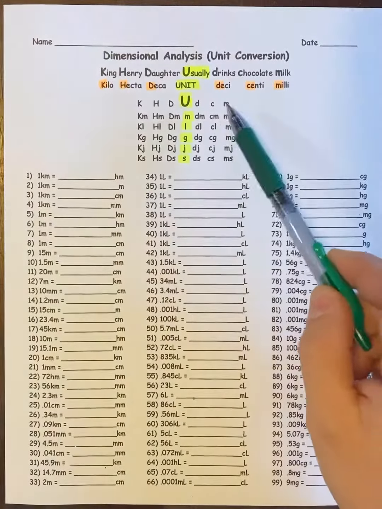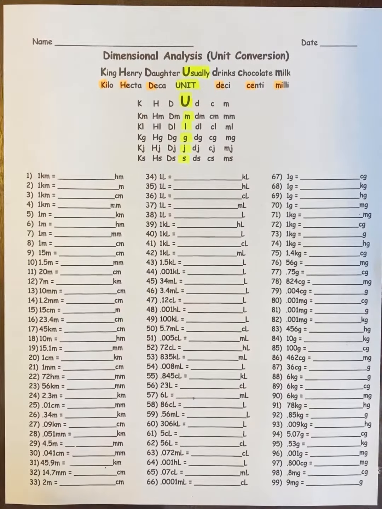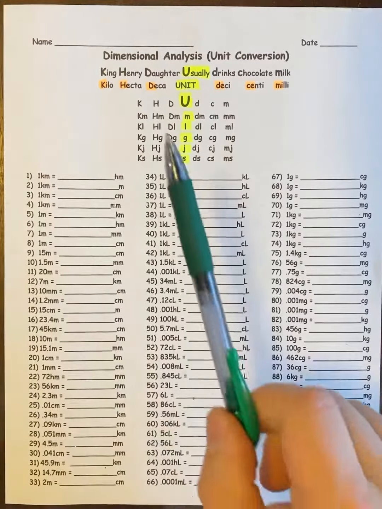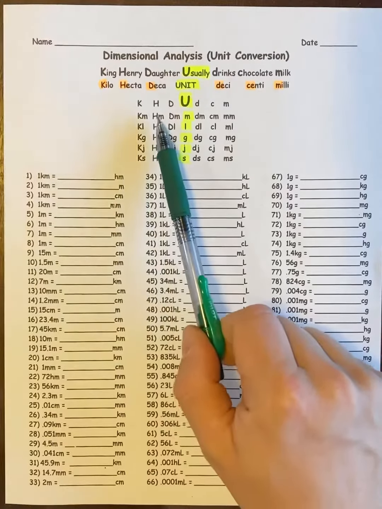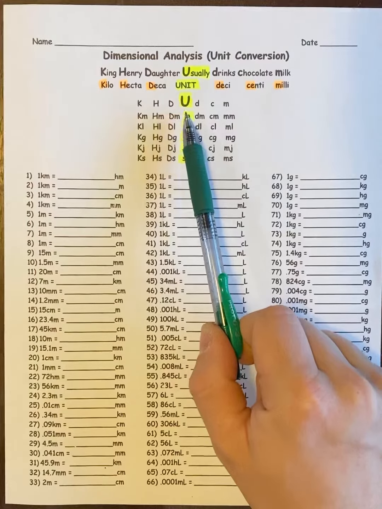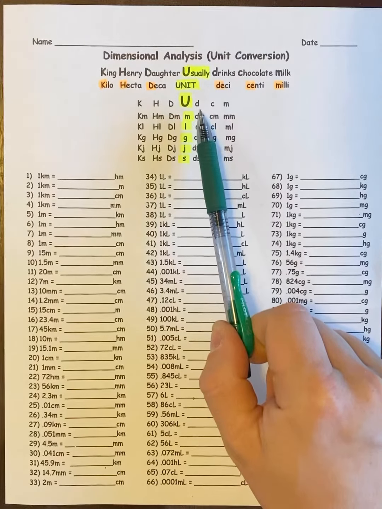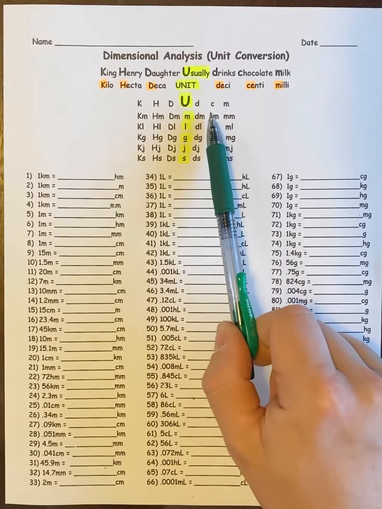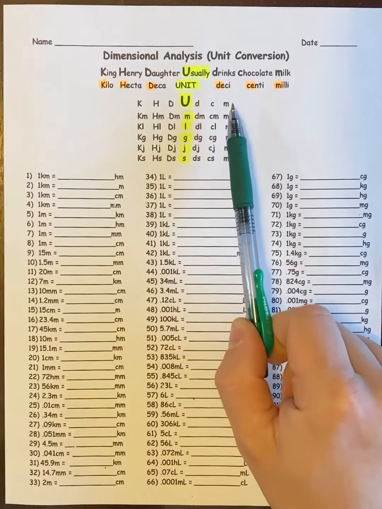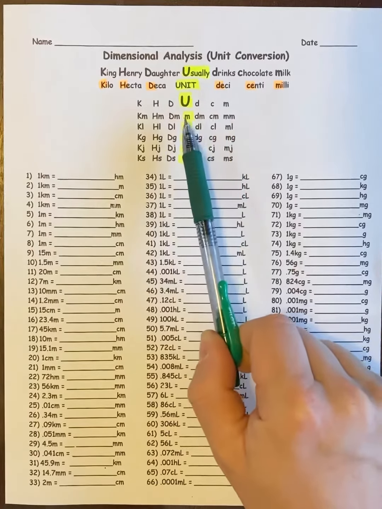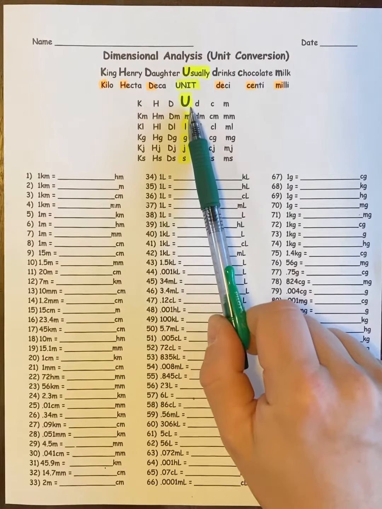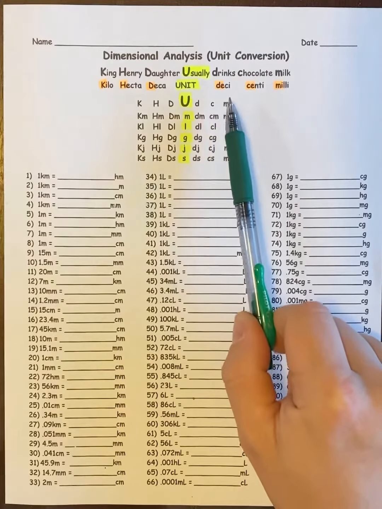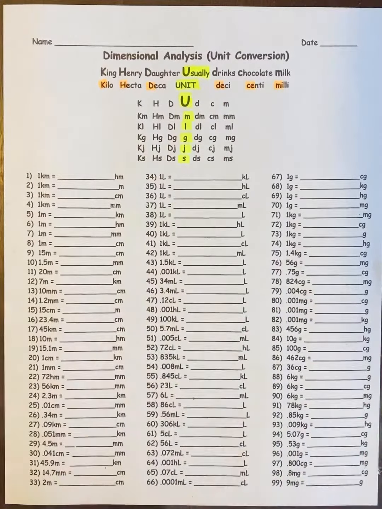So this little chart here shows you what the units you'd be converting from and to. So for example, a km is a kilometer, that's the K on King Henry, HM, hectometer, decimeter, just meter is the unit. And then this would be a decimeter, a centimeter, and a millimeter. Now, one special note here, don't confuse mm with single m. Those two get confused a lot. If it's just meter, then it's the unit. If it's millimeter, double M, then it's the m. Other than that, the rest are all pretty straightforward.